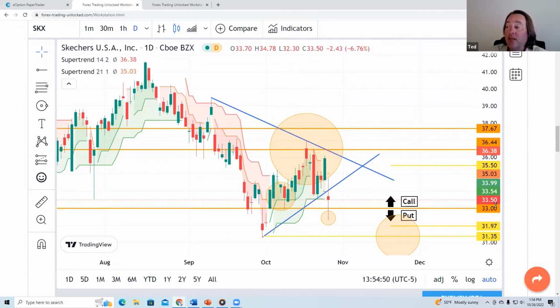But this would be a situation where you would look to put on a call position. So basically, the 33.5 call position that we put on, or actually we put on a 33 even, excuse me, position that we put on here, we would have been going out to November, because for this type of trade, you wouldn't be looking for just like 15 to 25, 30 days. You would be looking to go 35 to 45 days out, just to give you a chance to get at least two to three, upwards of four weeks of trading to give you opportunity. This would be a situation where call play would have been fantastic. We wouldn't even look at puts.